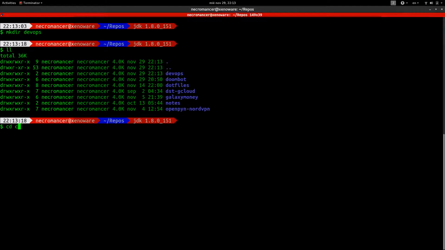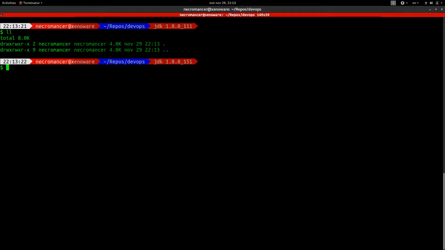In this case, let's just call it DevOps, right? Okay. So cd DevOps. So the first thing that I need is an entry point for Terraform. In this case, I think the convention is that you name it main.tf. That is going to be the name of the file that is going to be the entry point.